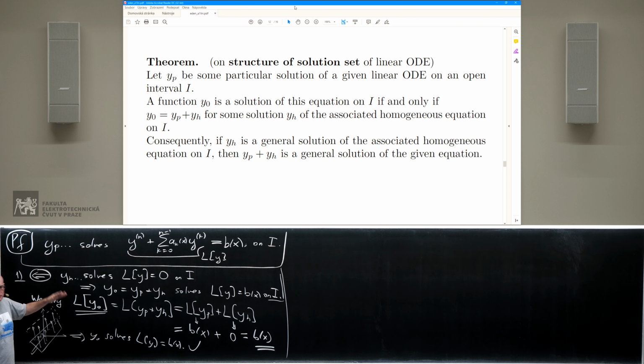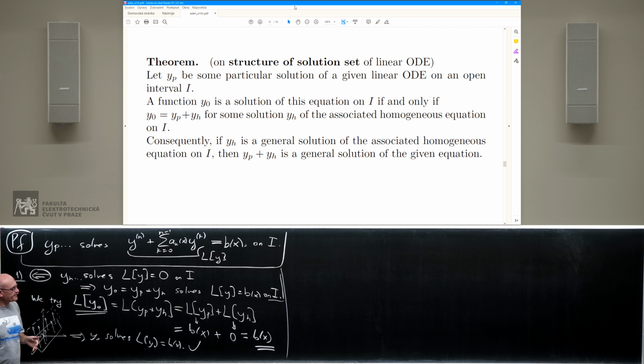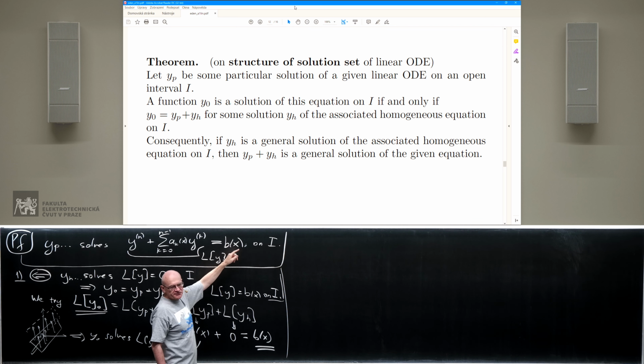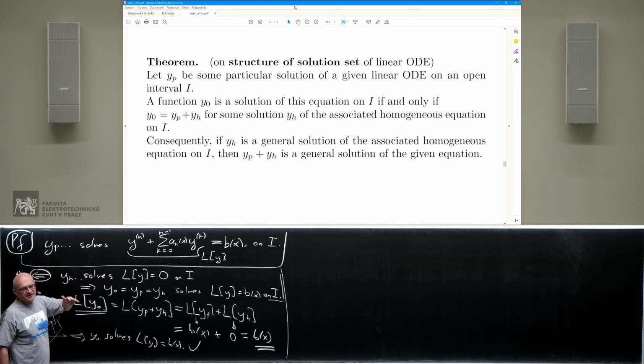We can also see it as a practical guide for finding solutions. We will see that solving non-homogeneous equations can be hard, really hard. So when we are really lucky, we can find one solution. But we want to know all solutions. That's the typical trick. We want to know a general solution.